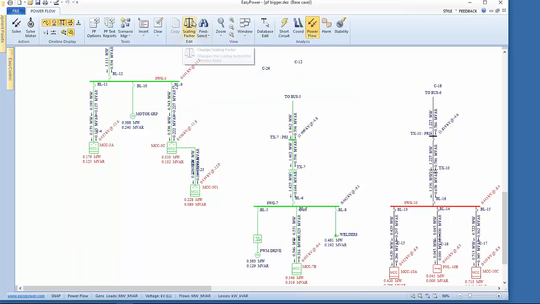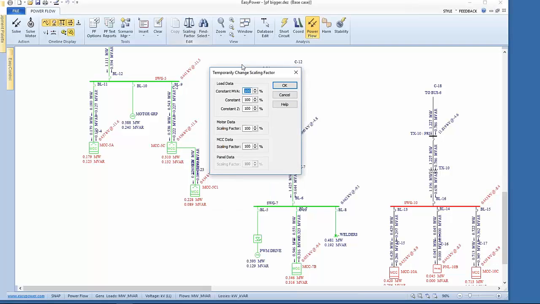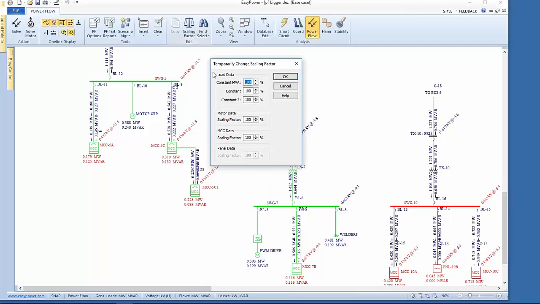And as I do that, this icon called Scaling Factor Edit opens up, or at least becomes available. And based upon which elements I've selected, I can make adjustments to the constant MVA loads, constant current, and the constant impedance, or I can scale the motors and the motor data and the MCCs.